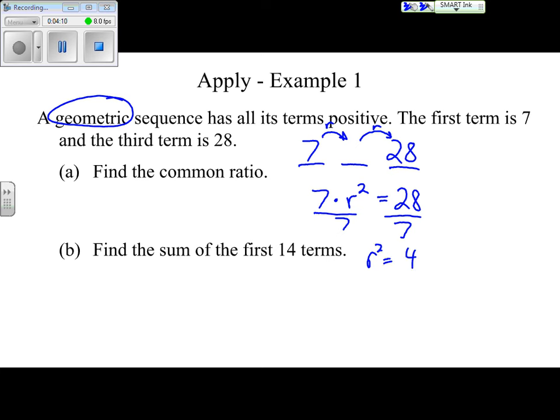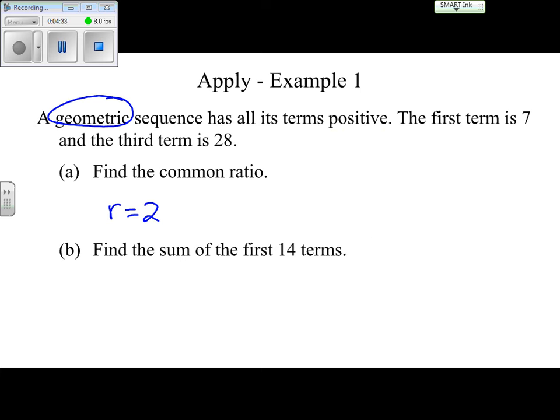And now I can essentially square root both sides. Now, whenever I write a square root, technically it could have a positive or a negative answer, but we were already told that all our values are positive here. So I am only going to focus on a positive 2. So our common ratio is 2, and we'll need that when we get to our next step. I'm going to clean up my work here.